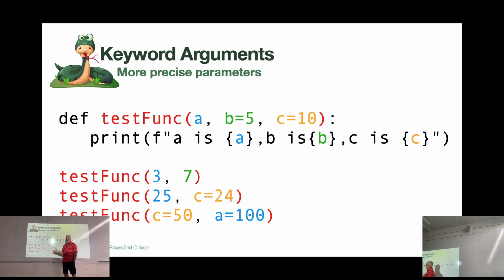If I want to, I don't know why I would do this. I've never actually had to do this, but you can. If you want to call the function with the parameters or the arguments in a different order, you just have to specify the variable names for each one. This is a level of complexity that is pretty rarely used. You won't have to use this for the rest of this class.